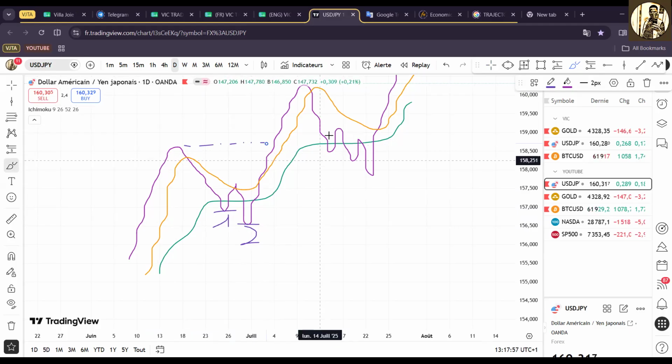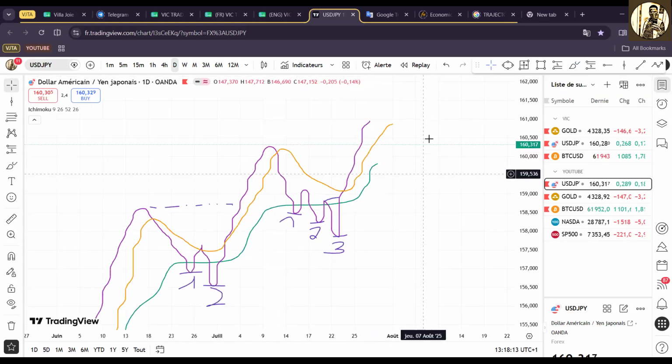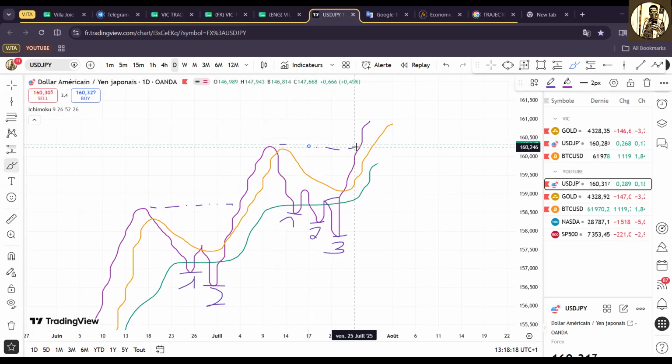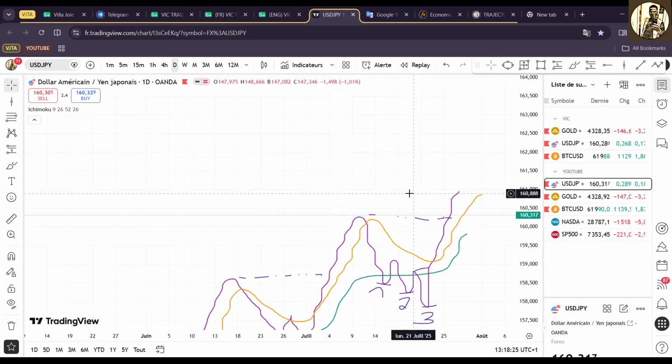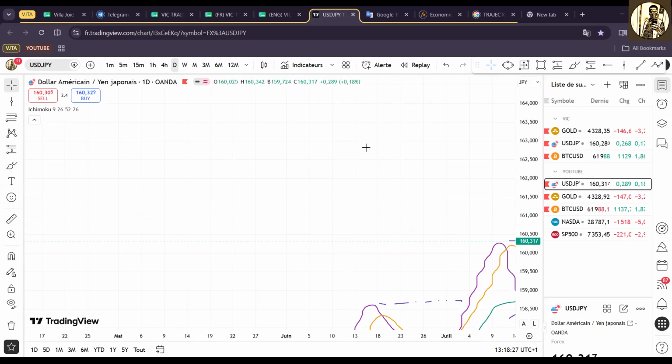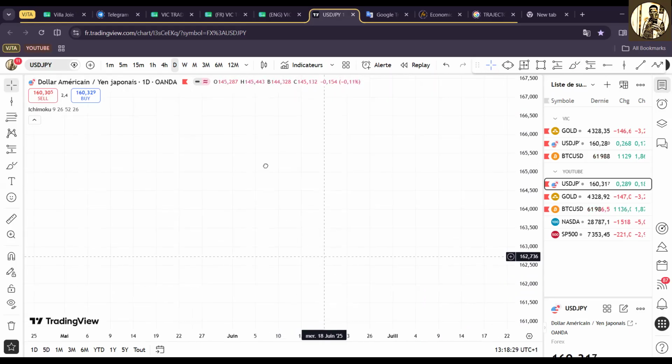So you also have the first Kijun touch here, and then the price goes a little bit above the Kijun line. Then the second Kijun touch is below the low of the first time. Then the price goes a little bit above. Then the third Kijun touch. After the third Kijun touch, the price goes and creates a V breaker. It means that it's not directly at the first Kijun touch that the price reverses. The reason why Kijun is working like that is because Kijun is a deep correction.